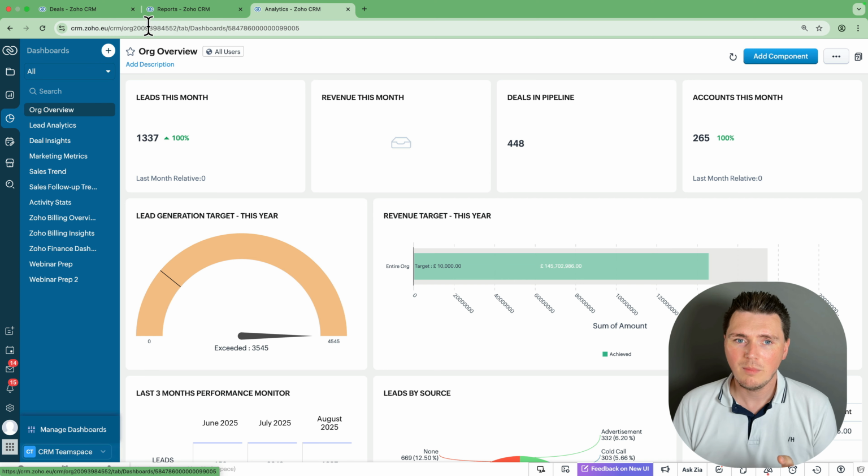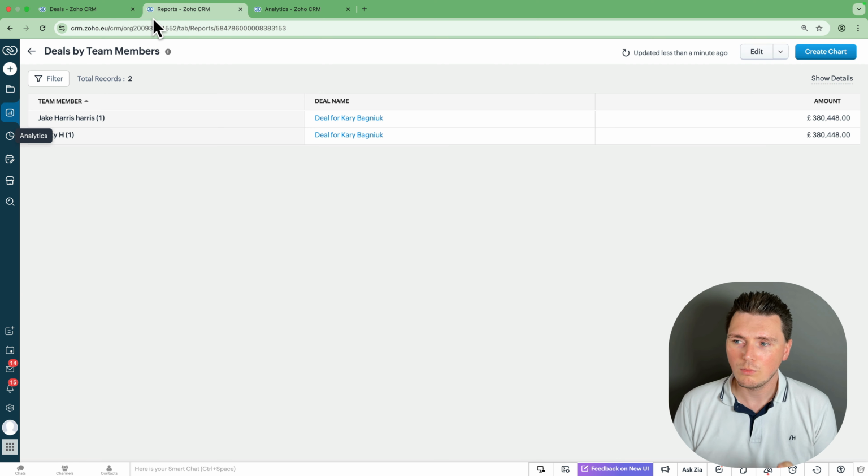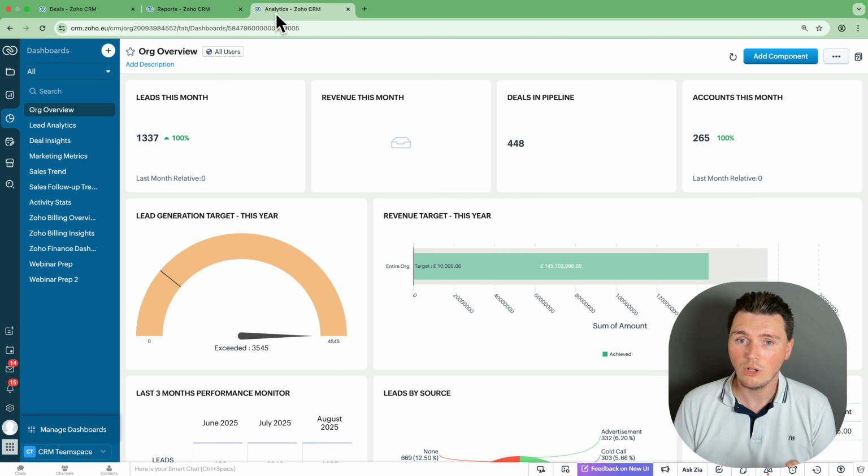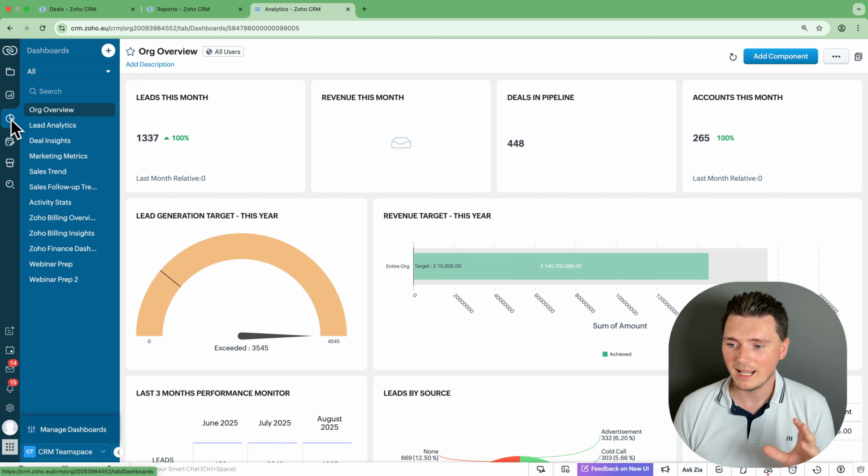If we do get time at the end, I do want to get into some of the reporting stuff as well, because there's some really powerful stuff within the reports module that you can't do within the analytics module. But just in terms of time, we're going to spend most of our time today focused on dashboards because it gives us a lot more that we can do. It's also worth noting at this point, I'm going to switch between two terminologies here, dashboards and analytics. Depending on when you signed up to the CRM, you may well see the word analytics instead of the word dashboards.